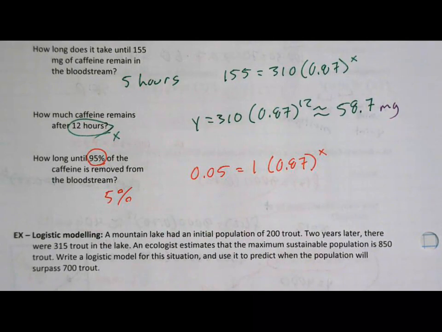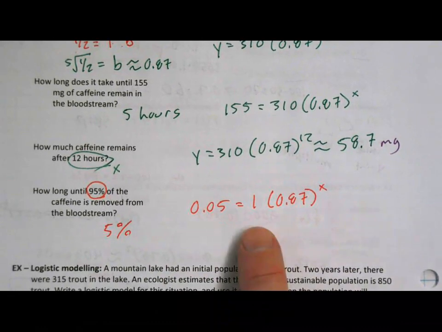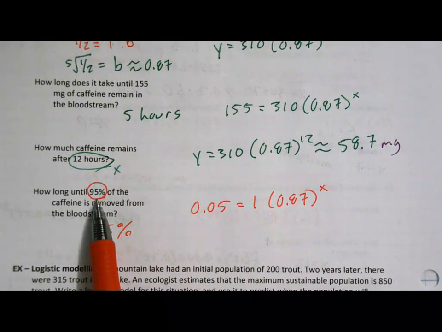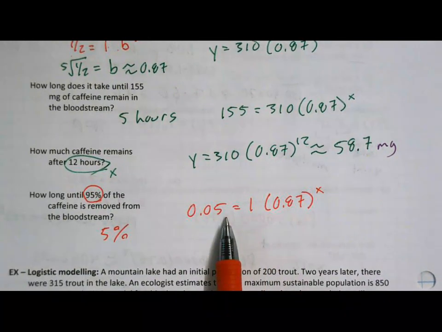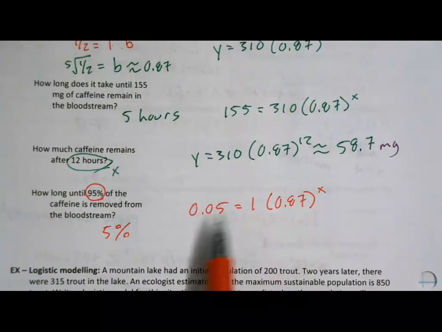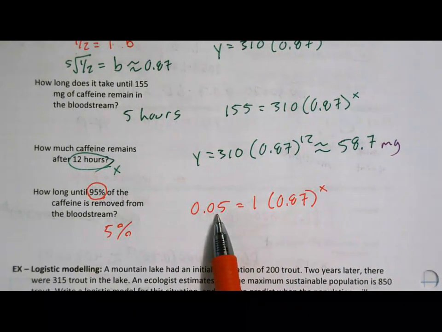And I want to ask you guys the obvious question, which is, why did I not use 310 as my starting value here? Because I don't have to. This problem's about percentages, right? What percentage of the caffeine did I have in my body when I started? 100%, right? And I had 5% left at the end. So as long as you're being consistent, you don't have to use milligrams, you could use percentages. I could have gone 100 here. If I'd gone 100 here, what would I have put over here?